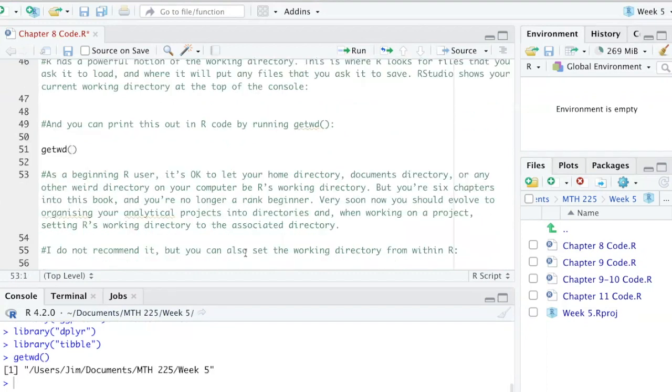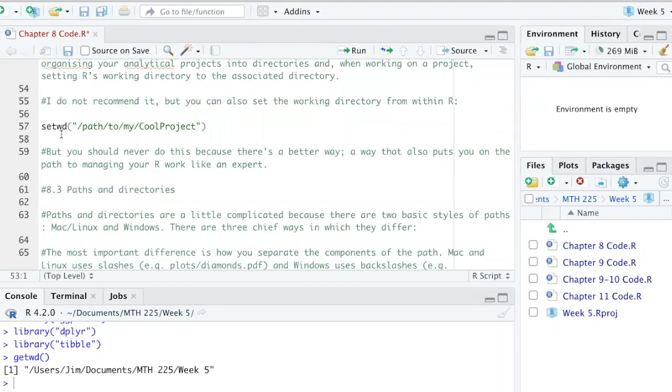When I do this, the console displays exactly what my path is here. And yours would be, if it's a Mac, Users / Jim / and then everybody has the Documents folder. So if you do Users and then whatever it is that you call your main directory, usually you have Users and then you have various users. If it's only you, it might be your first name. And then every Mac has this folder called Documents. Inside my Documents, we have our Math 225, the name of this course, and then there's the folder week 5.